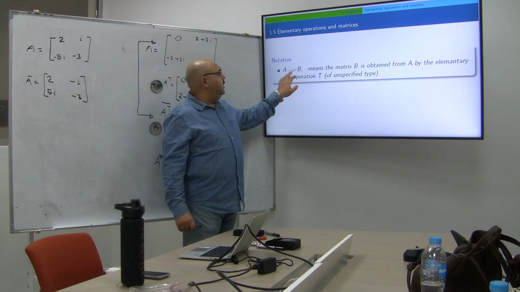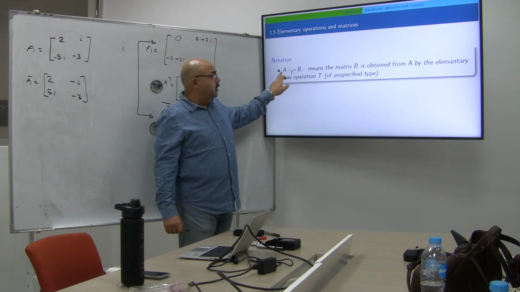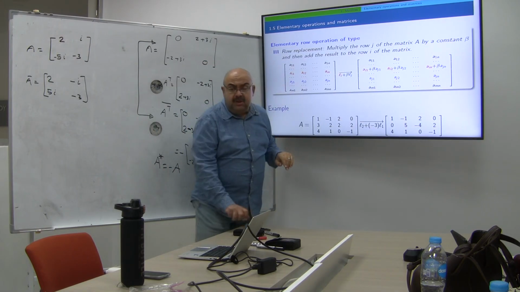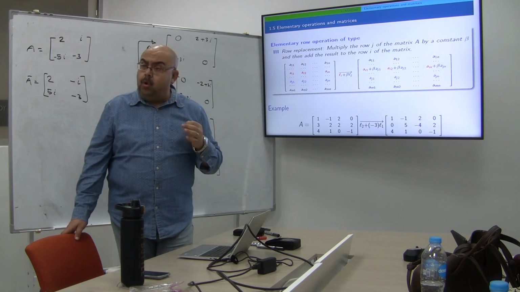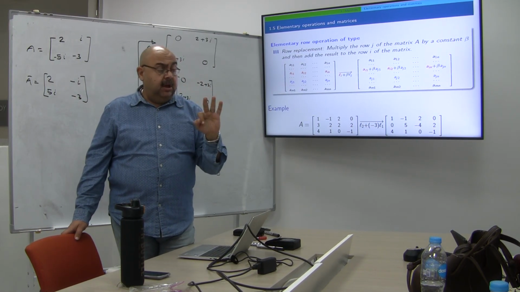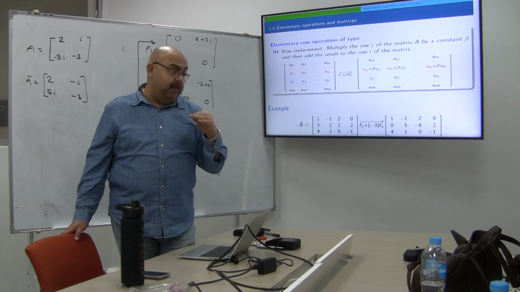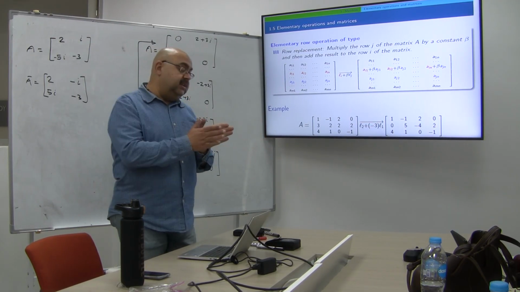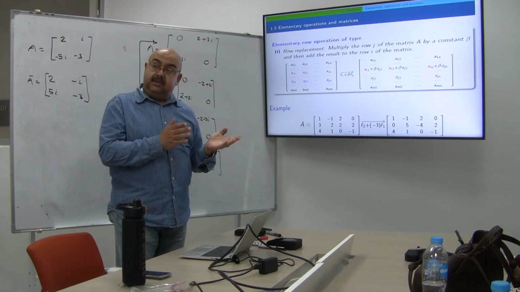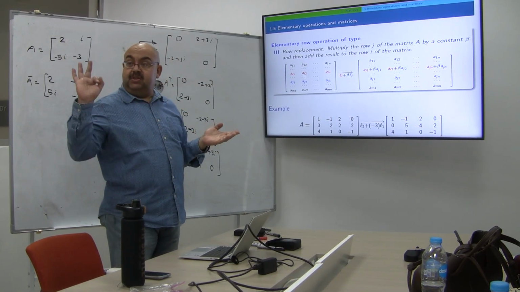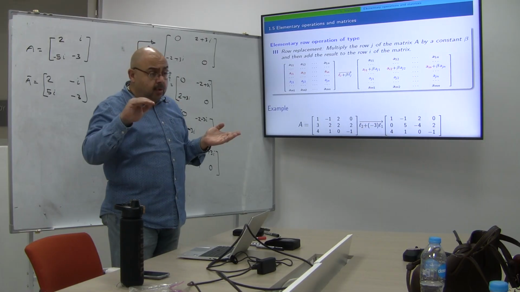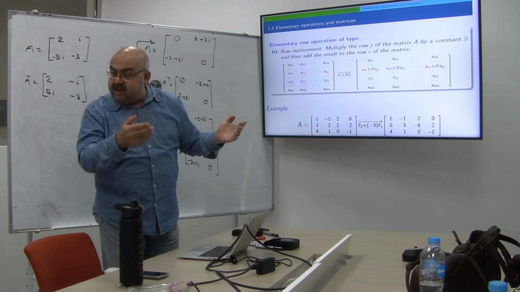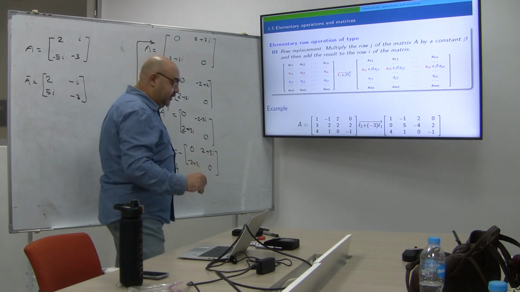He's insisting in this slide that you should write the process that you are doing. So, the matrix M is obtained from A by elementary row operations. What I want to say is, if you perform some of these elementary row operations on a matrix, you will get a matrix equivalent to the original one. Either multiplying a complete row by a number, or adding a row on a row, or multiplying a certain row by a number and adding it on the corresponding elements, you will get equivalent matrices.